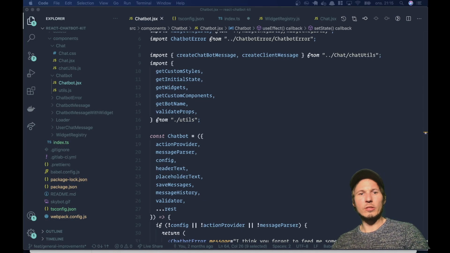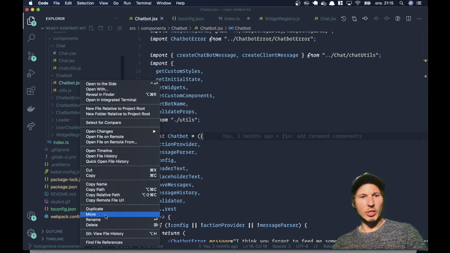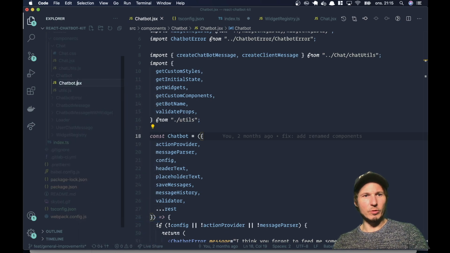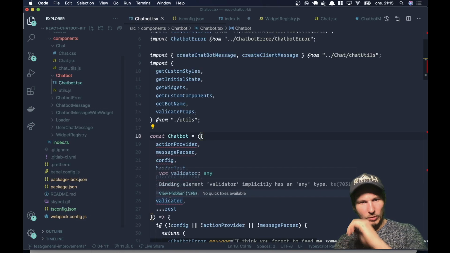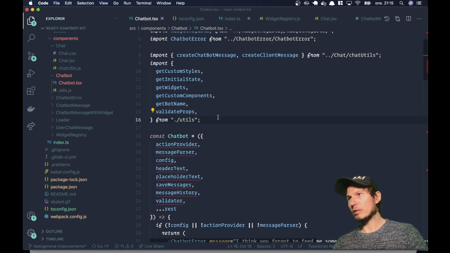All right, so now we can start converting our files to TypeScript. And we'll do that by changing the extension here from JSX to TSX. And now you can see we get red squiggly lines underneath our props. And that is because now this file is expected to have type information. So the TypeScript compiler now is telling us that something is wrong, you haven't provided me with types here.